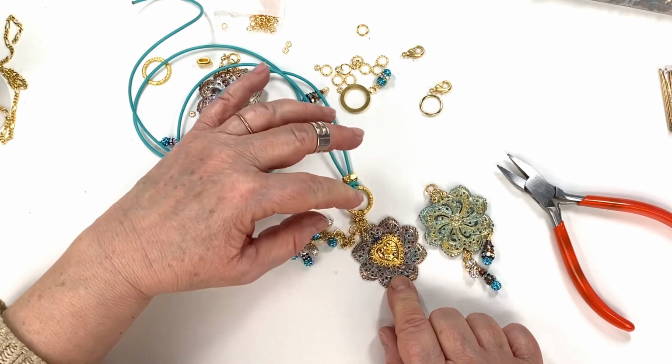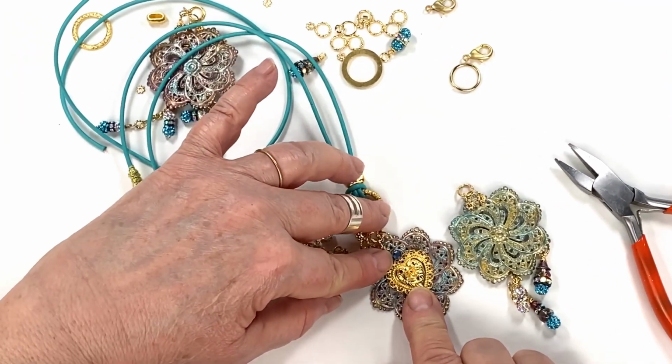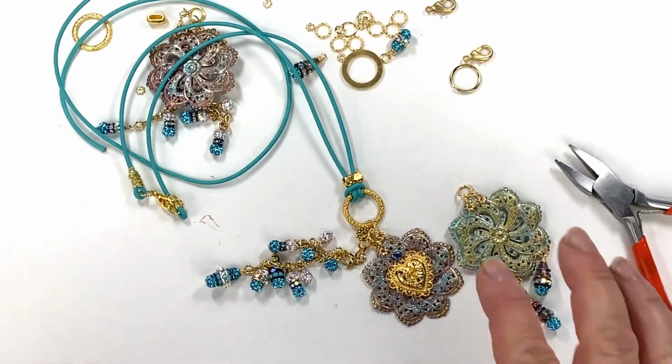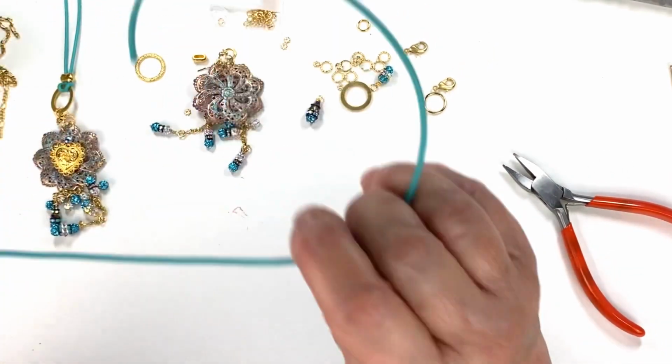Let it set up. And I didn't even clip the top hole off. I left it there and I set a little flat back in there. You don't have to do that. You can put anything you want there or don't put anything. It's your project. You can make it the way it looks good to you. Okay? So now we're going to do the cord.